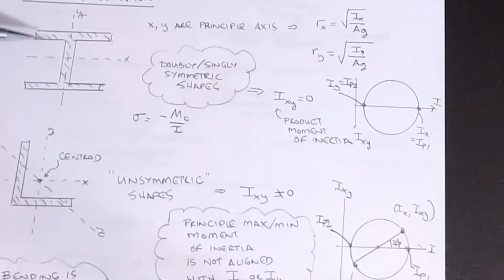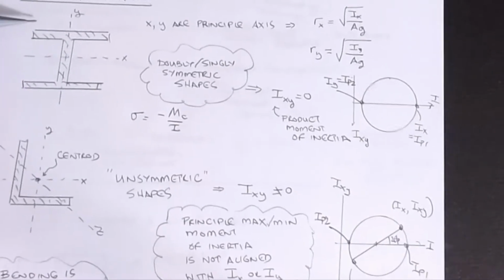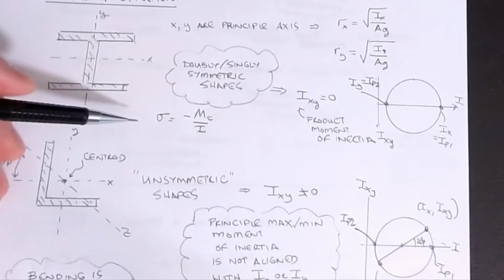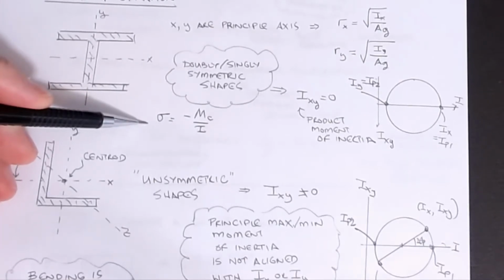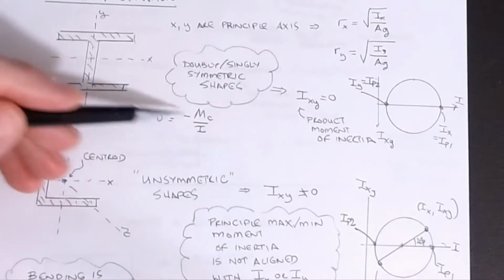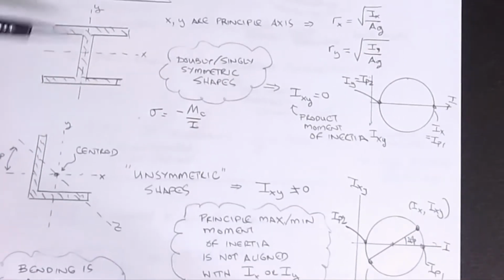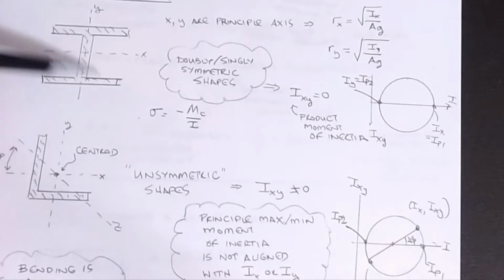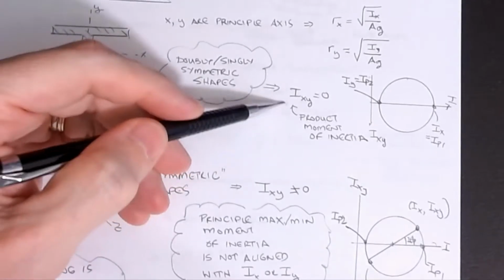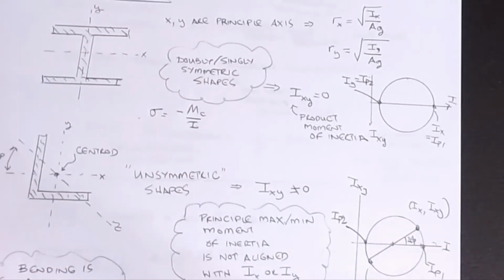Now, one thing special that you cover in advanced mechanics classes is that we knew from mechanics of materials that for symmetric bending, stress is equal to Mc over I or My over I, depending on the form that you saw in your textbook. But what we didn't often clearly state when we were studying our analysis of this is that the product moment of inertia for a doubly symmetric shape is 0. It's because of the symmetry.